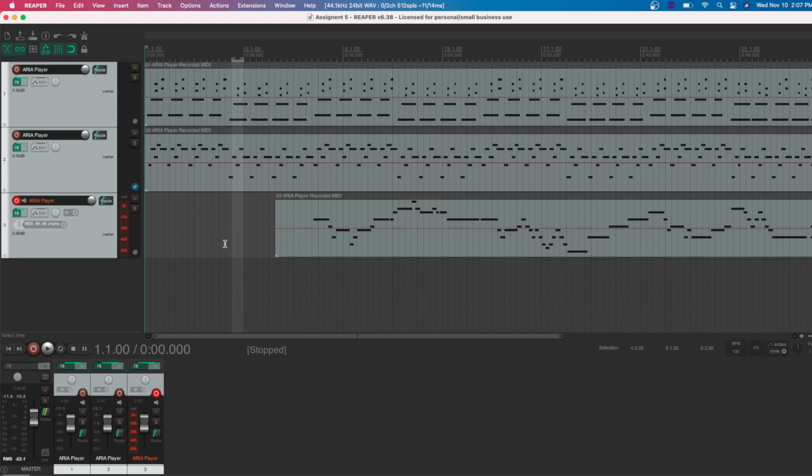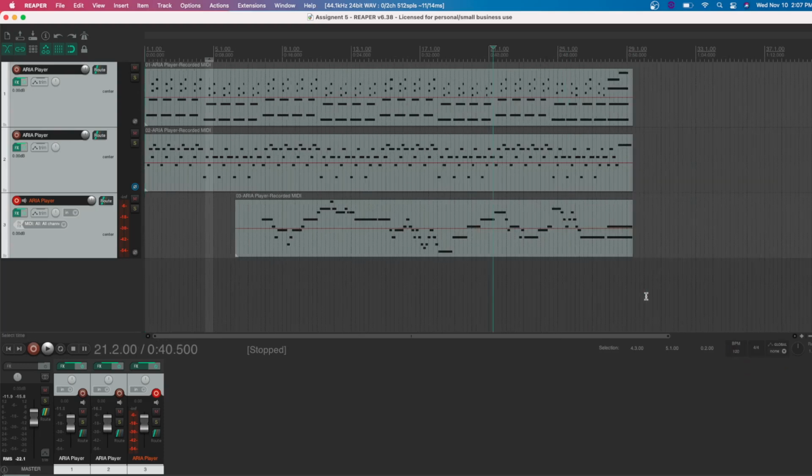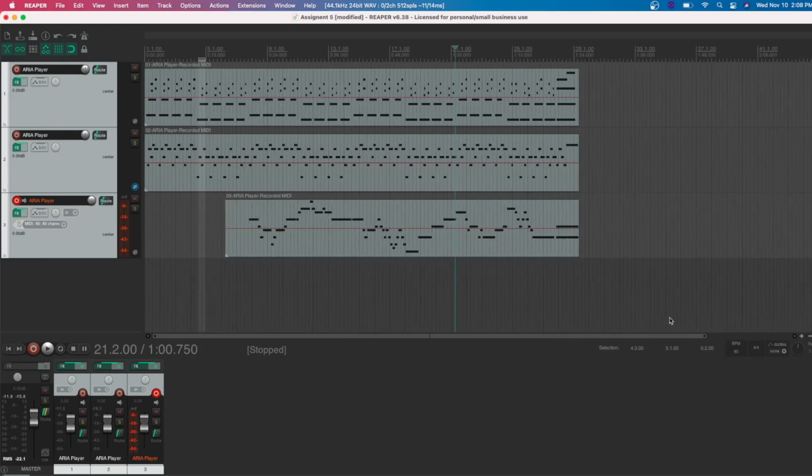Here's where it gets kind of tricky. If I just decide that my tempo is going to be, instead of 120, let's say 80, here's what happens. If I change the tempo here, Reaper will change the length, because it assumes that I recorded things at the tempo and BPMs that I wanted, and I've just now, after the fact, decided that I want it to be slower. And naturally, if I play something slower, it'll last longer.